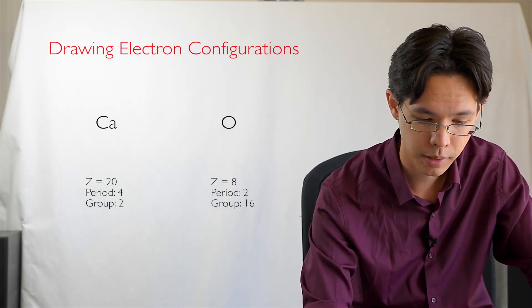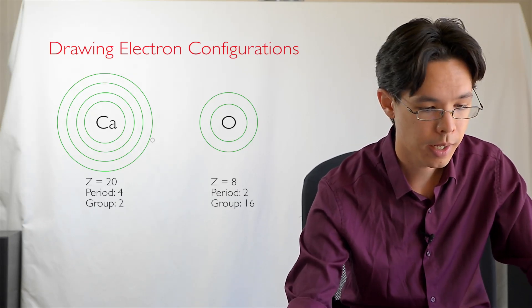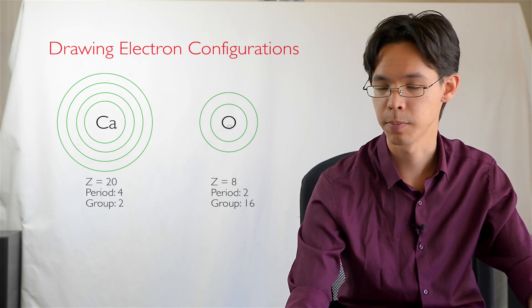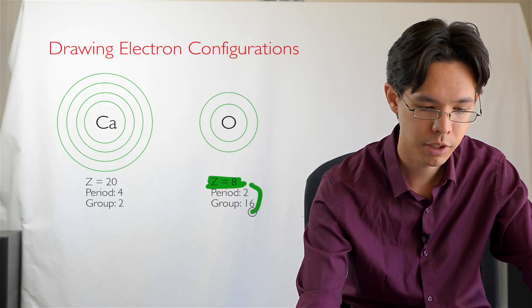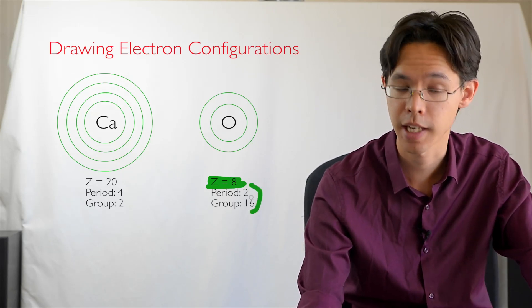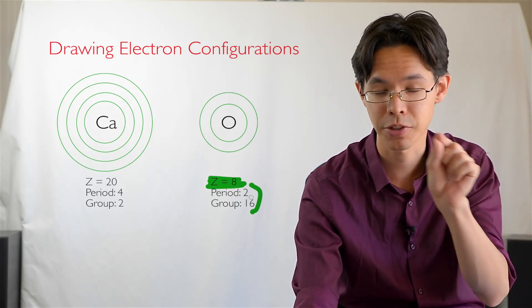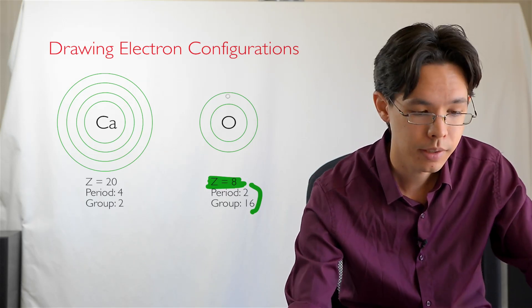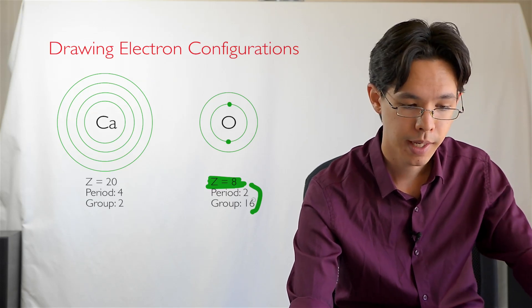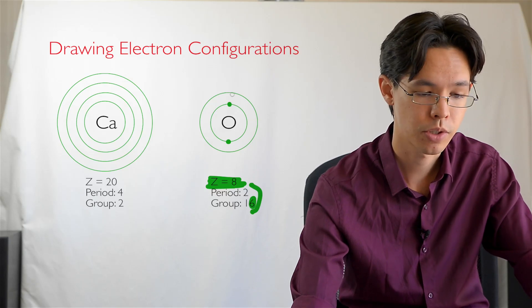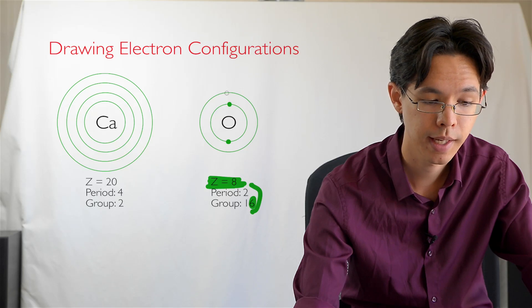So if I turn on my layer here, which has the electron shells drawn in for me, nice and circular, I can now just start assigning the electrons to them. I can safely assume that all the energy levels, all the electron shells on the inside are completely full. So the inside shell can fit two at most, so that one is full. Now this number six tells me there must be six in its outermost shell. So here I go, around the outside.